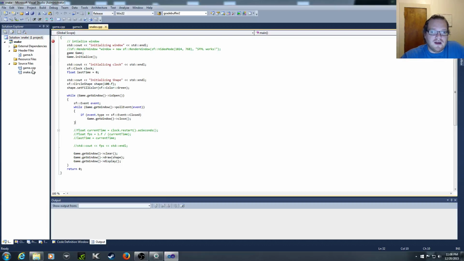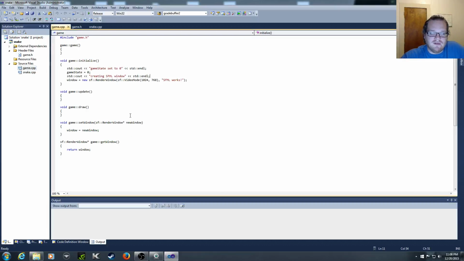So let's see what we had, because I honestly can't even remember. We initialize the window. We set the game state to 0, which we could just call main menu. But I'd considered that, and I can just do an enumeration of this. I don't really remember how to do enumerations.